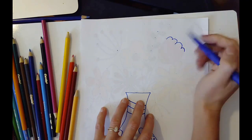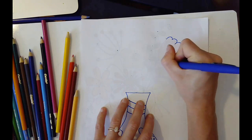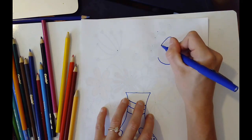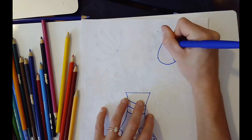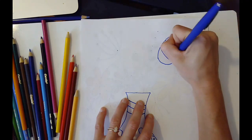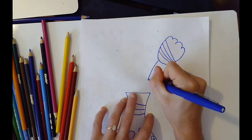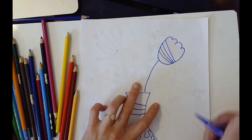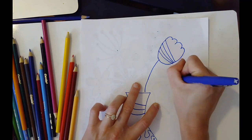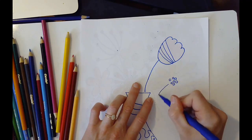So let's start with kind of some squiggly lines like this to make kind of like a tulip shape, and then you're just going to draw like a half circle. And I chose to do some stripes on my tulip. You don't have to, but I think it looks nice. Alright, do that. And I think that's the only line I'm going to actually draw for now. I'm going to save the rest of my lines for the very end.